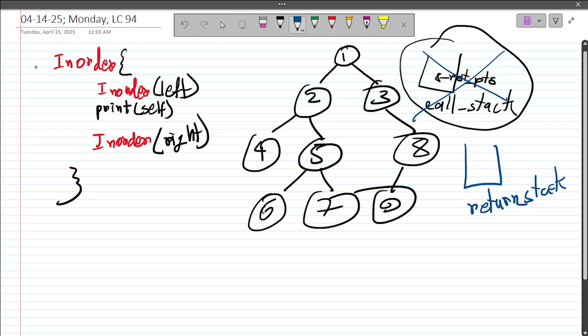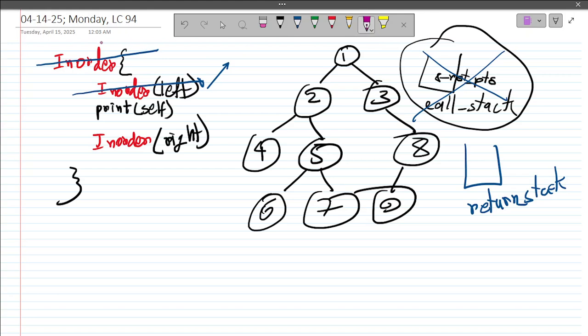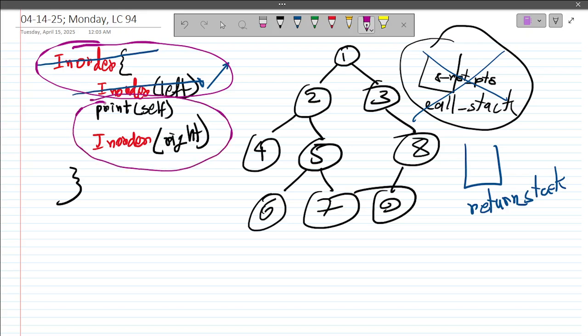Now, think about it. Whenever you're executing a call, you enter the function. At this point, you execute this line and you leave the function. So the function has two parts. This is one part, and then after you come back, you print yourself and then you go to another function, but you don't really have to come back.